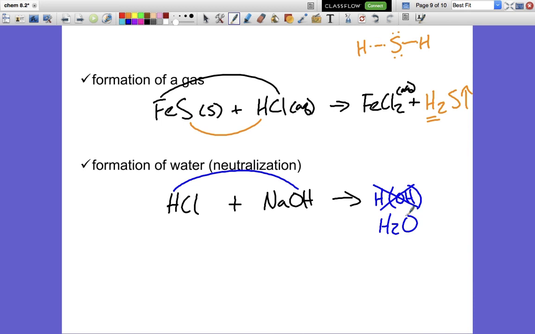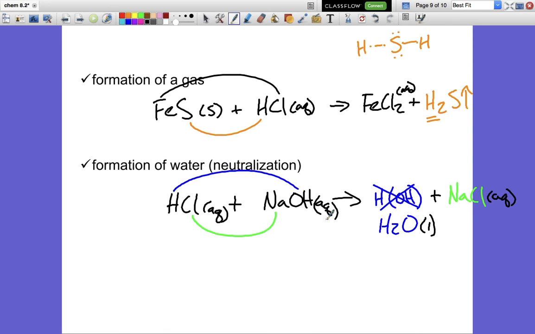But otherwise, the other 2 things still need to go together. I need to put a chlorine and a sodium together. Again, the sodium has to come first because it's the metal. So I'm going to write a sodium chloride as my other byproduct. Again, I just made 2 products, one of which is a liquid at room temperature, that water. The other one is aqueous. But those 2 reactants to begin with were aqueous. And they were both clear solutions. So this is kind of a hard reaction to know that occurs.